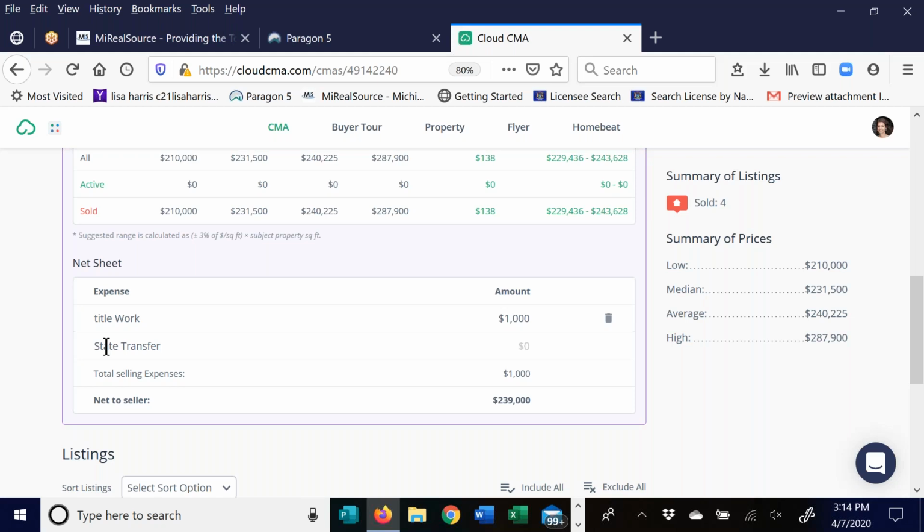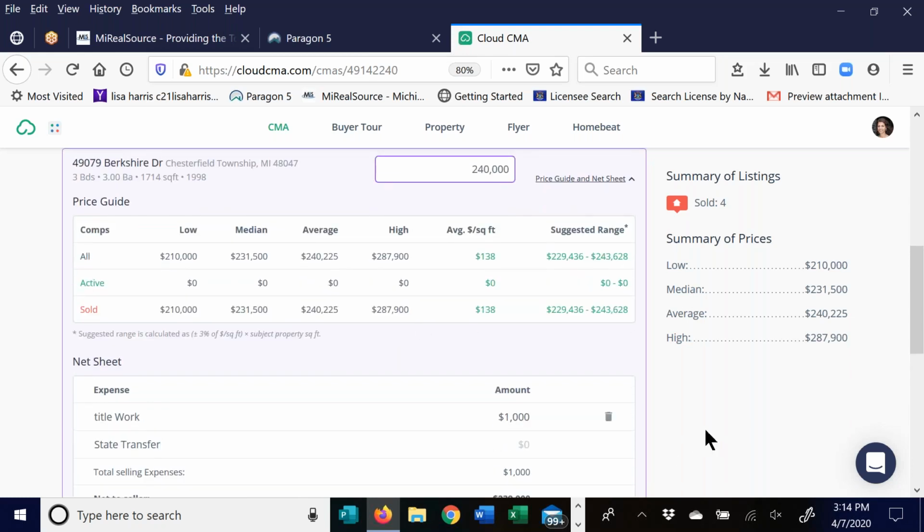If you don't put a suggested list price, this will still break down all the costs. It just won't have a net for you. It'll have a negative amount at the end. So you can still work this out for them without having a suggested list price. Okay. If you don't want to use anything in here, there's always a little trash button here on the right. You can actually trash it, and it will remove it for you. And you can see the price guide here also will break down the comps that I've selected and give me the suggested range from what I have for sold and actives and all of them.